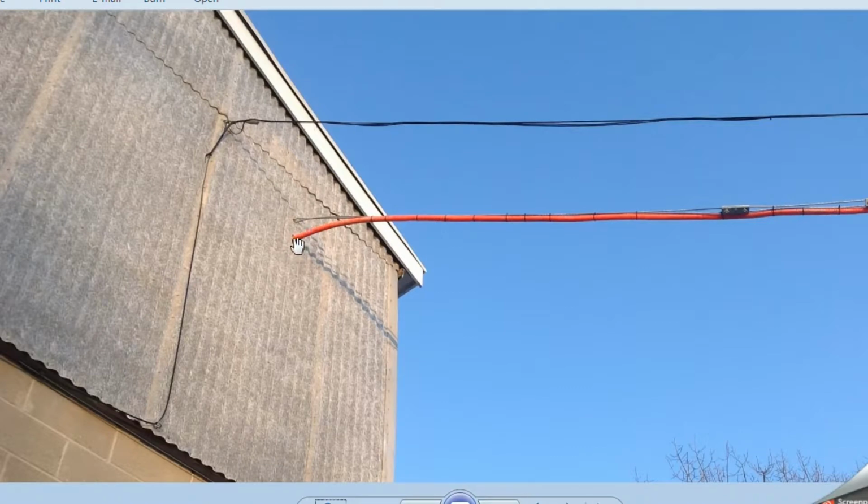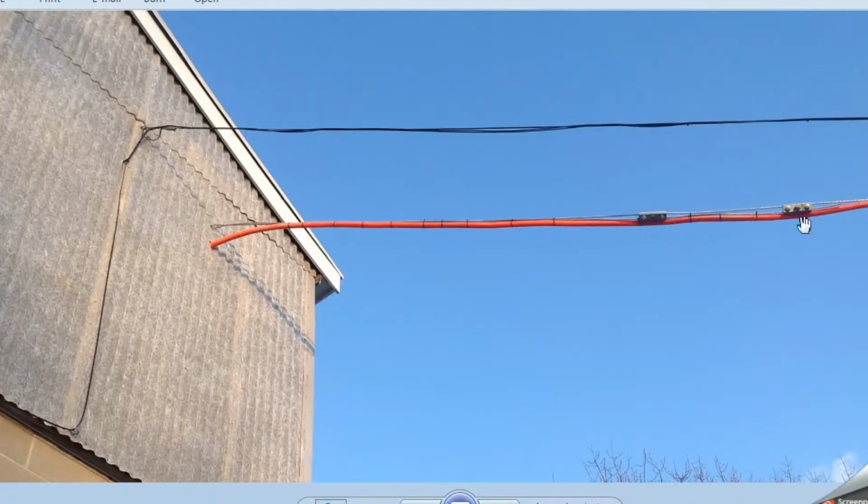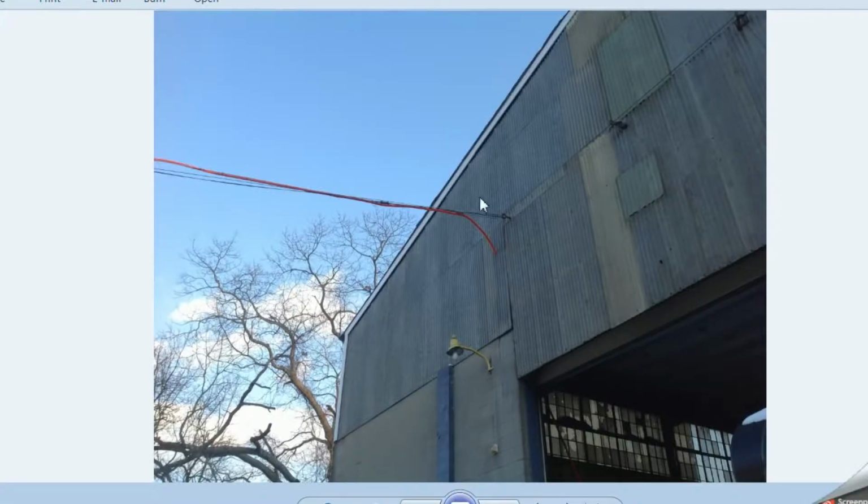There's a bunch of silicone on the other side, or actually on both sides, to seal from weather. And then it's attached to the steel braided cable. These little rectangular things here, those are buckles that secure the cable on either side. And then there's the other end of the cable going into the building. I know it looks like there's another cable there. That's not mine. That was some kind of aerial cable that the Bell company had run many moons ago, and it didn't even have a messenger wire in it. But I left it alone.